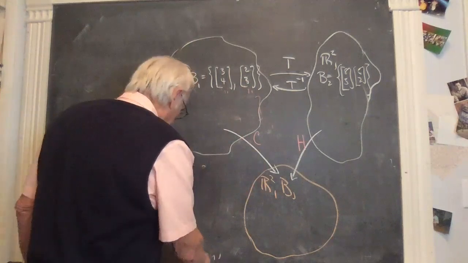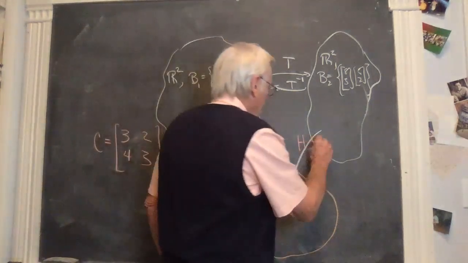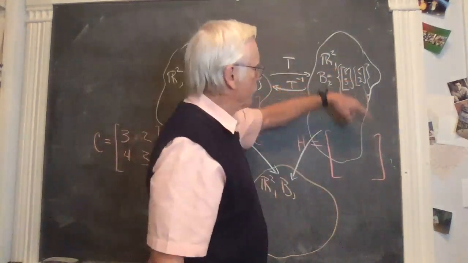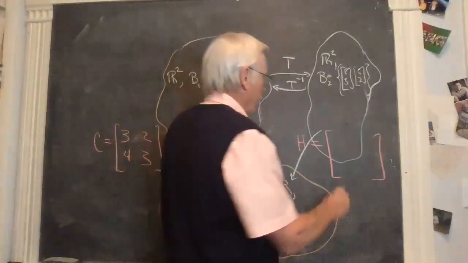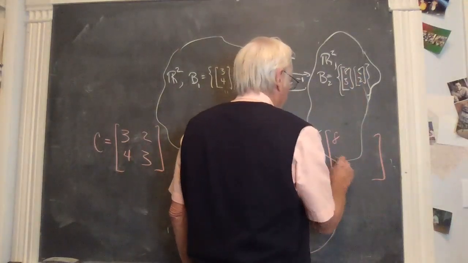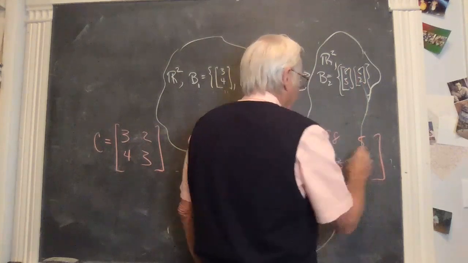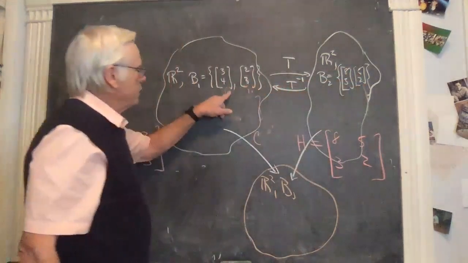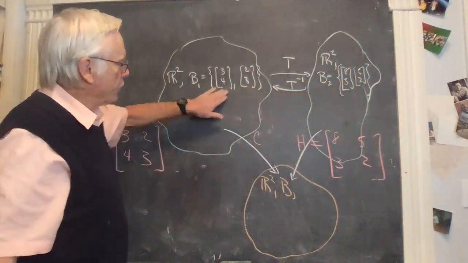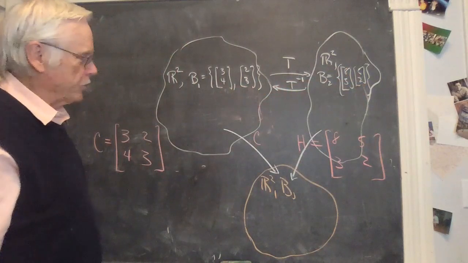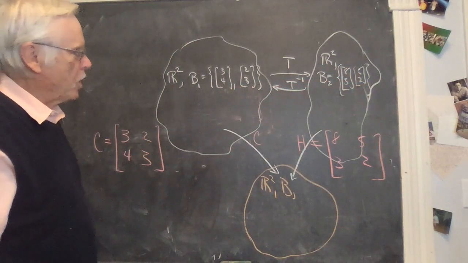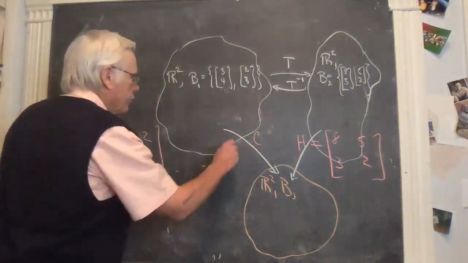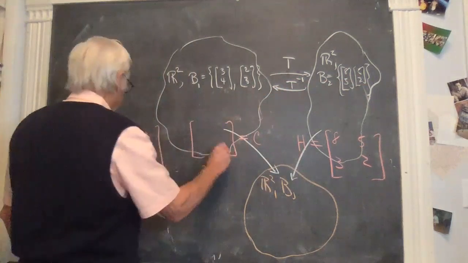H is similarly easy to get. To get H, you write each one of these in terms of the standard. Hey, they are in terms of the standard. These are standard notation. So this is 8, 3, 5, 2. By the way, you know that these are standard because they don't have a subscript. You need to subscript vectors if they are using notation other than what is standard. Okay, so we found these. These were easy to find. And let me record C here as well.